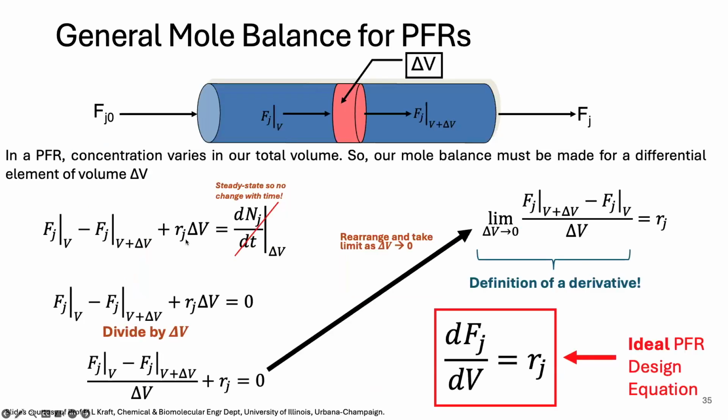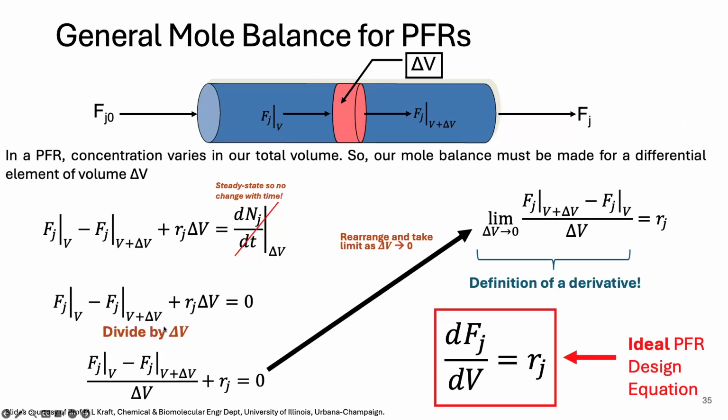And so now if we want to apply our general mole balance for PFRs, in this case, it's helpful to think about a differential volume rather than the entire volume of the reactor. Okay, and that's because our concentration is varying throughout the entire volume. So within a differential volume, we'll assume that the concentration is constant. And so then if we apply our design equations, so in minus out plus generation equals accumulation, we said that the PFR is going to operate at steady state, so there'll be no accumulation term within that differential volume at that time.